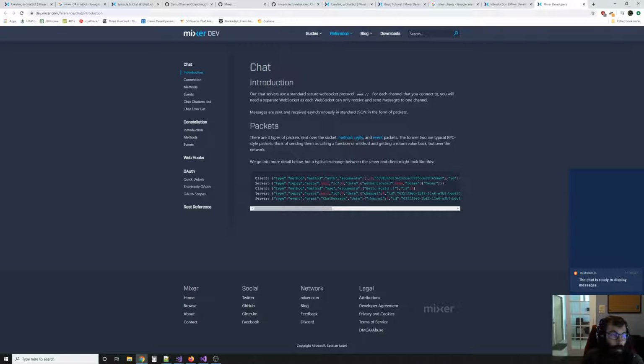Okay. Well, if it's only WebSocket, then they could definitely do Mixer as an option and add that into the bot. To your typical RPC.